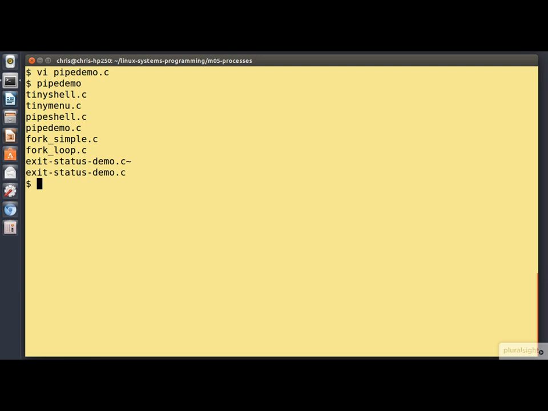Now, there is a subtlety here. If I just run ls by itself, then we get multi-column output and we get colours. What's happening here is that ls is being super smart. It is checking to see whether its standard output is connected to a terminal. If it is, it does multi-column and colours. If it isn't, then it just gives me a straightforward single column listing, which was what was happening when I ran pipe demo.